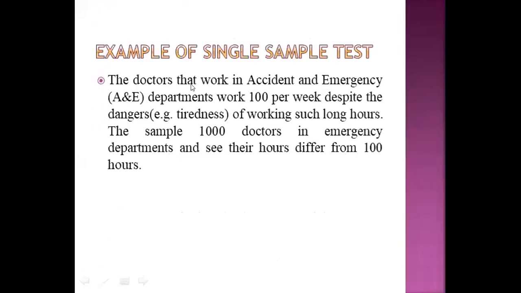For example, doctors that work in accident and emergency departments are said to work 100 hours per week despite the dangers of working such long duties. We take a sample of 1000 doctors in emergency departments and see whether they differ from 100 hours. In this way, we can compare the population mean of doctors with the sample, for example 100 hours.